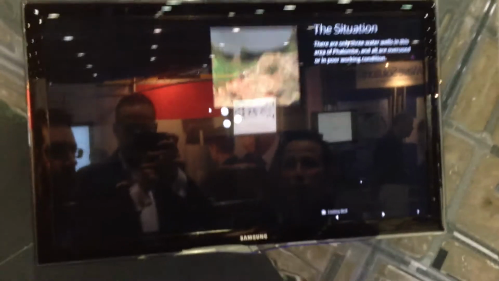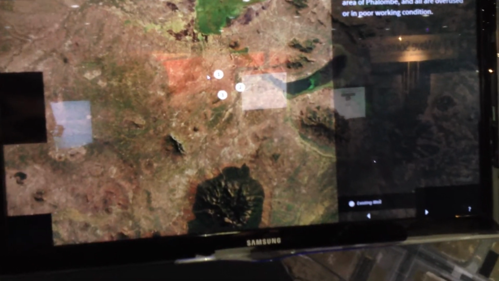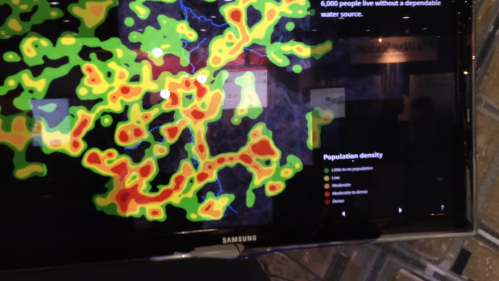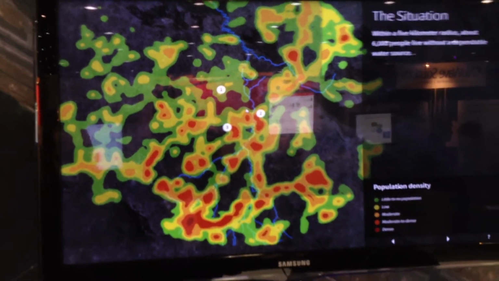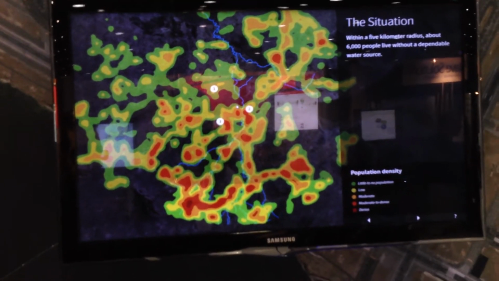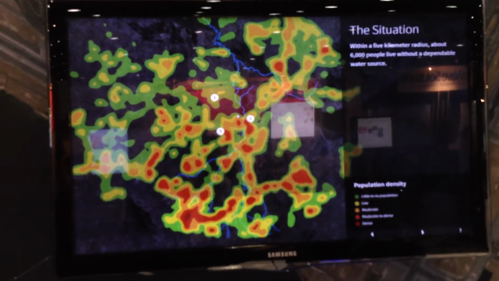It's an area with about 6,000 people sharing 3 water wells, and these, of course, are subject to fluctuations in the availability of water and access. During the rainy season, they get cut off. Here you can see a clustering of the population. Most of the dense population areas are in the south, but 1, 2, and 3 represent the 3 water wells.